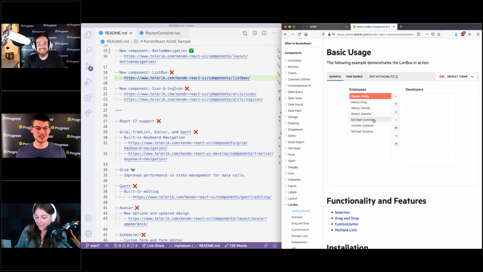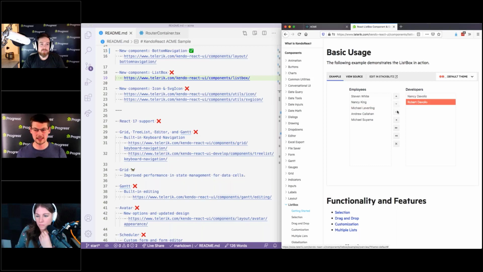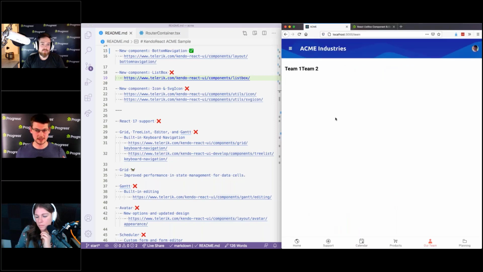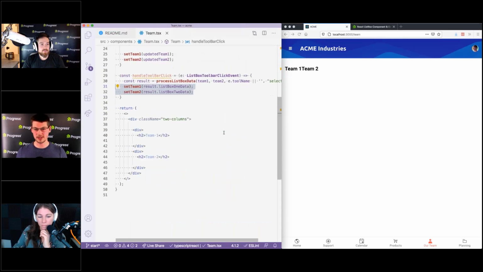And usually when you use a list box, you actually use multiple of them because the idea behind this component is it gives you some way of managing lists, and usually moving things between different lists. So from Acme's perspective, because we want to show this off, Acme wants to do a little bit of team building, and they want to divide people, or basically be able to move people between different teams. And so this is a great chance to show off the list box.